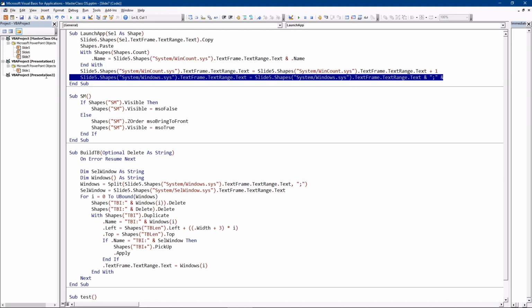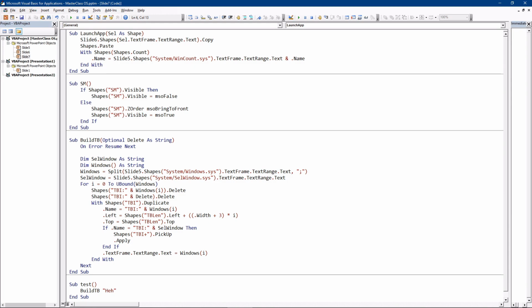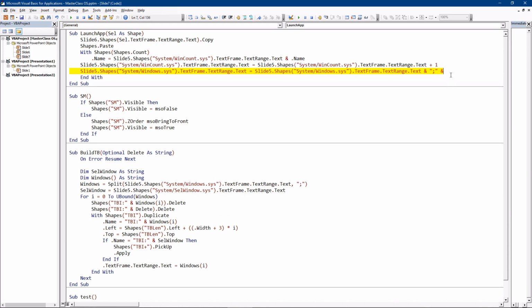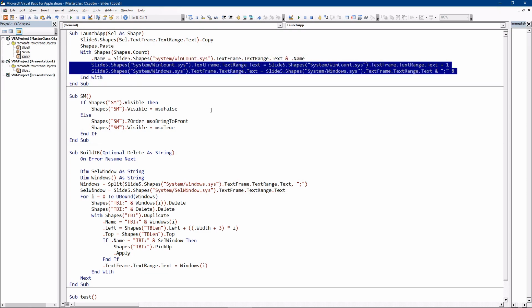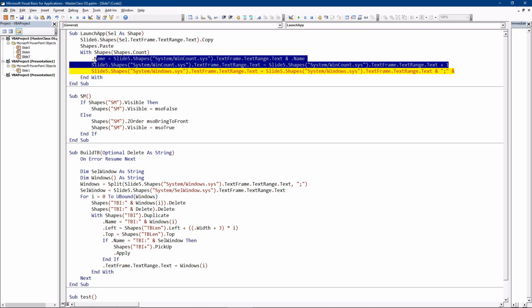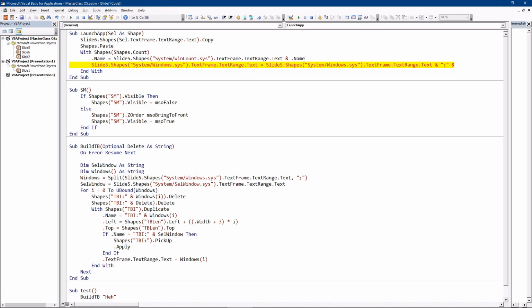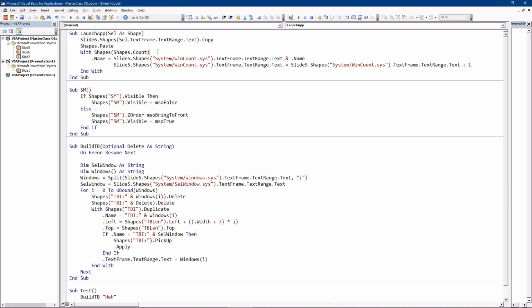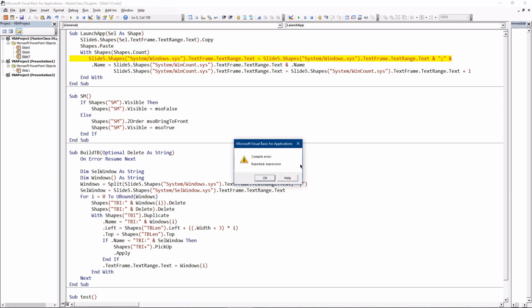in fact, we might put this inside the with clause so that we don't have to keep referencing it. In fact, we want to do that before. So we're going to set the win count afterwards. And we're going to set this before we update the name, because we need the name.